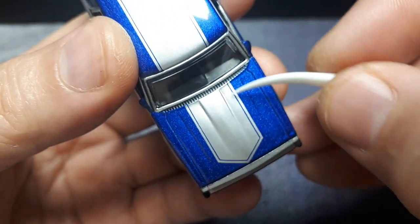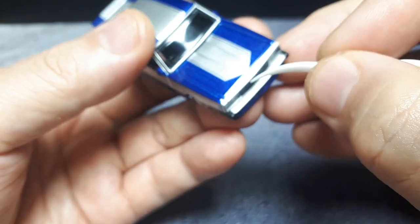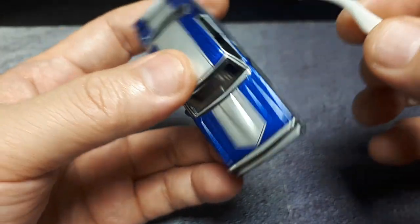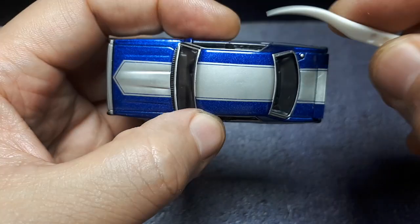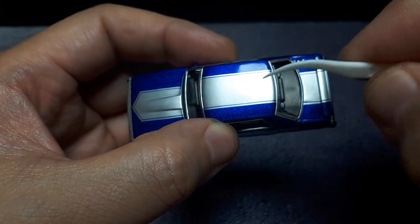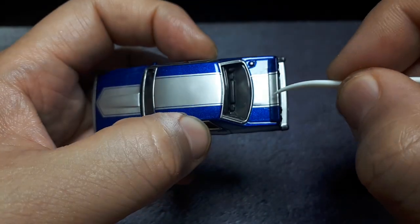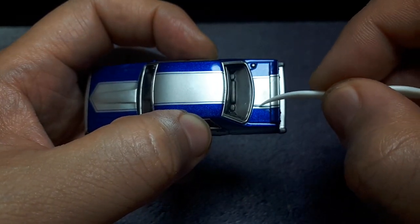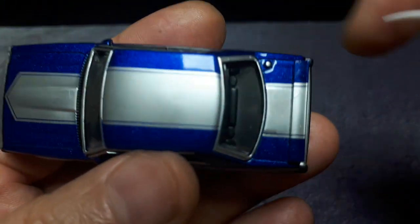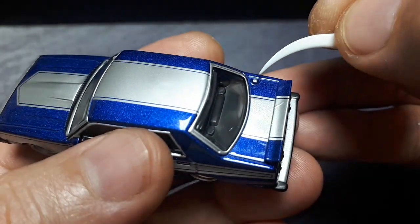We got the silver arrow stripe there, nicely printed, very good. Also noticing this whole front end is painted silver here. Sorry, I lost focus. There we go. It's really hard with this shiny object. And then carrying across, we got the same striping, but looks like there's something wrong with this here. Some sort of blemish or not enough silver paint, I'm thinking. A little blue's trying to get through. And definitely back here, there's not enough silver paint right there, and maybe some hair. So, some contaminants on this particular one. Then we have some silver here for what I imagine is this bump, which is probably the gas cap.